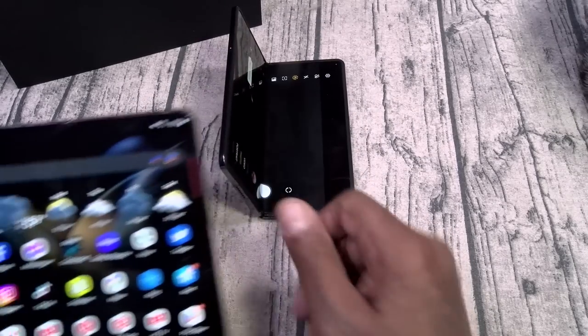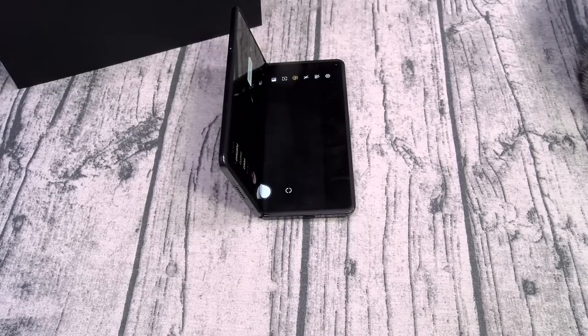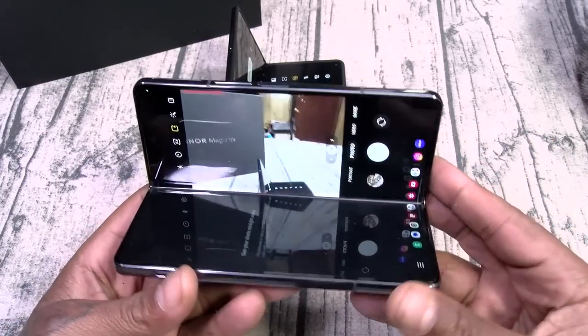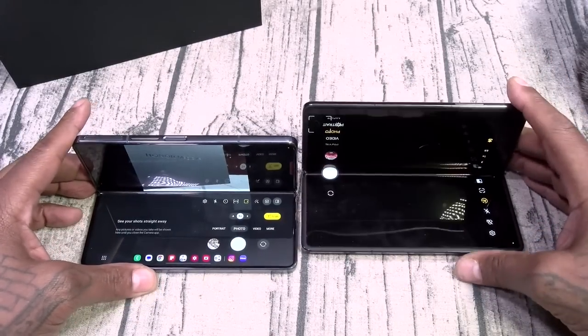And if you don't know how that looks, let's pull up the Galaxy. All right, we'll go to camera. All right, now y'all don't want to see me. I'm back here looking greasy. Okay, here's flex mode on the camera. So now if I got the camera like this, you see the difference?